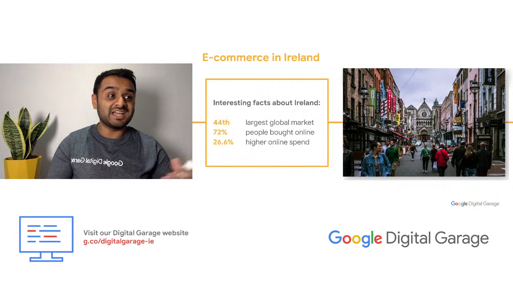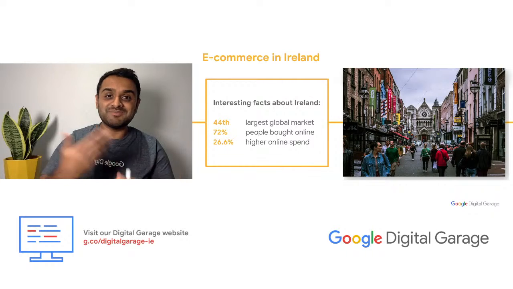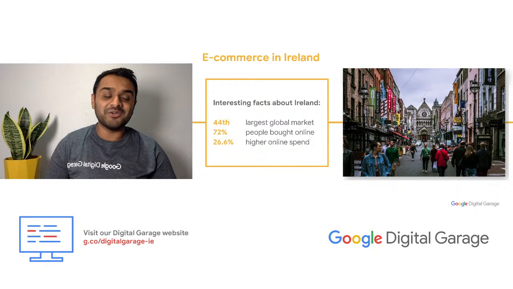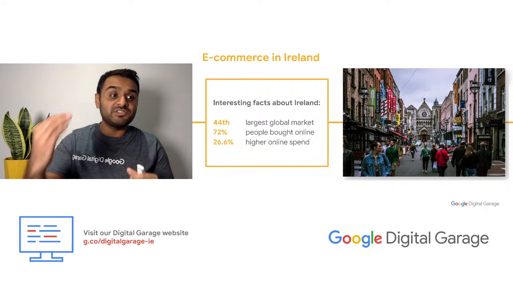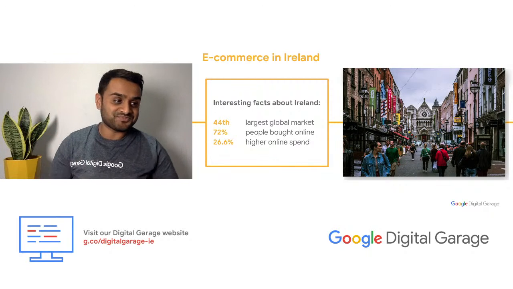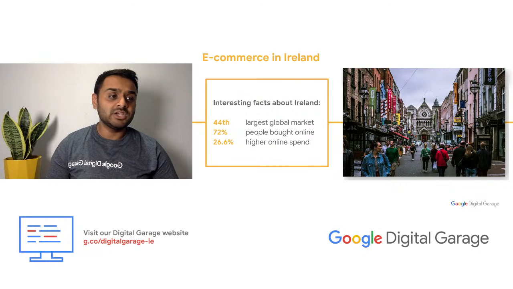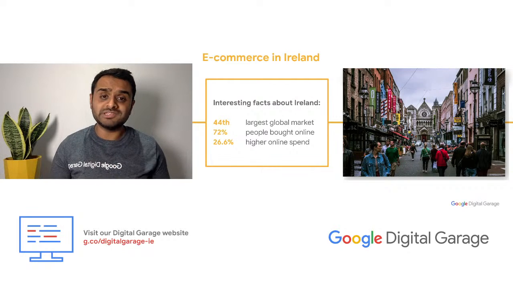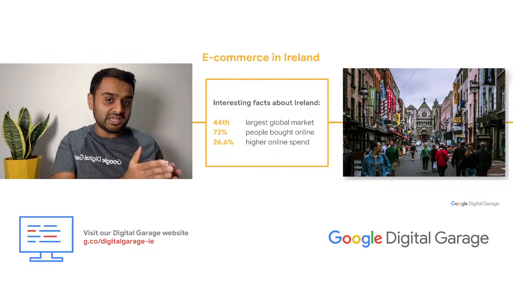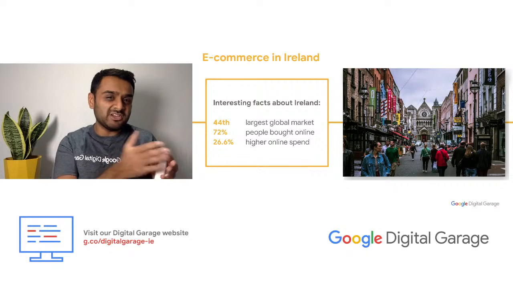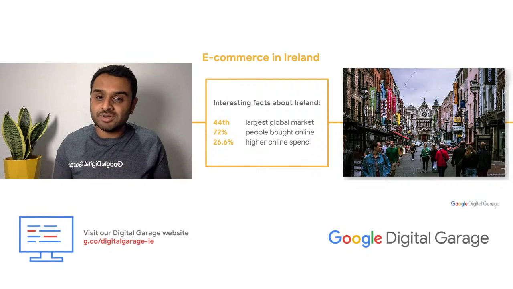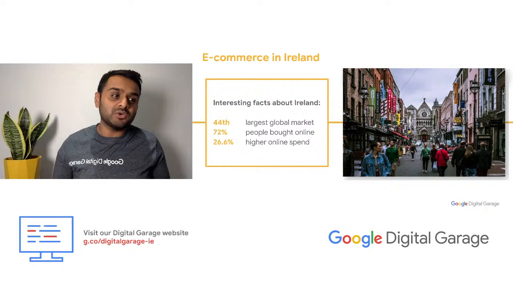And essentially it's only 44th, so you can imagine the numbers escalating higher and higher. And I guess even in this year, 2020, that position of 44th might have increased higher up as well. You can also see that 72% of the Irish population have bought at least one product in 2019. Now that percentage is probably a lot higher. Just making an educated guess, it's probably going to be a lot higher in 2020 due to the current climate of the world as well.